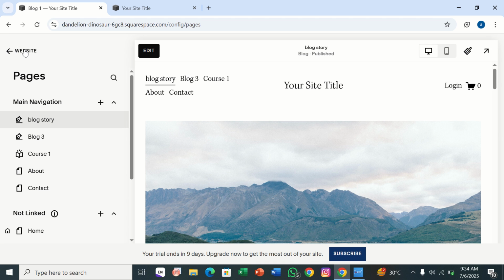After you're done giving the final touches, you can simply publish your website. So you have successfully created a blog page in Squarespace with these steps. You can create a blog that showcases your content and engages the audience that is actually visiting your website. You can check it out on the desktop mode, or you can check it out on the mobile mode as well. Here's an option of mobile mode.